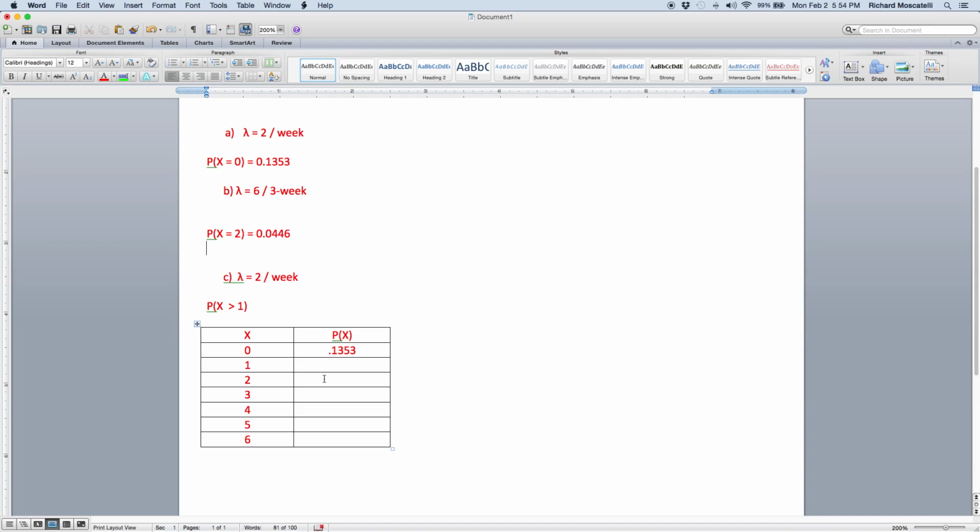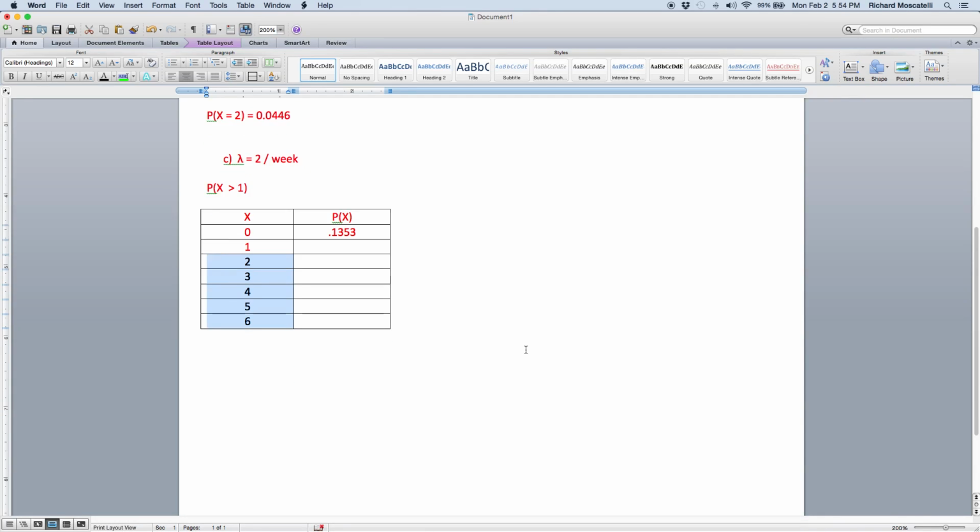All right, so now think about it. I want to know the probability that there are more than one accident. So I would need to know here's a chunk: 2, 3, 4, 5, 6, and keep going, 7, 8, 9, 10, to infinity. Now, eventually what starts to happen, I mean, think about it. If you're expecting 2 accidents this week, what's the probability of there being 100 accidents? Clearly, that's a very odd scenario, and its probability is very, very, very low. We would just assume it's 0.